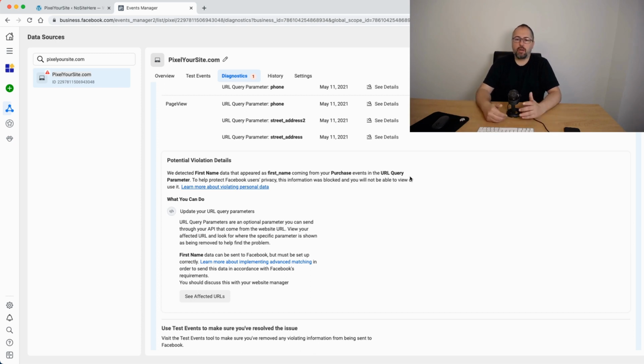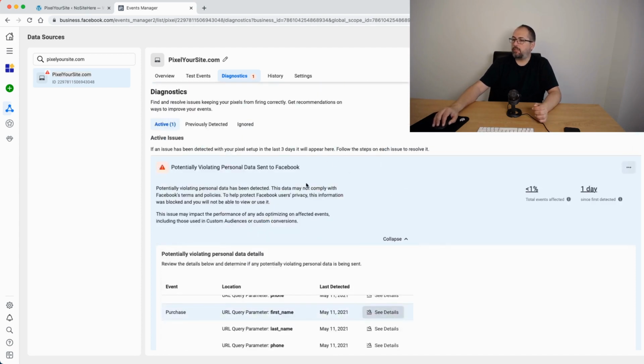The only solution would be to contact your payment processor and ask them not to use this kind of URLs with personal parameters included. Anyway, they will probably not respond, and we will be stuck with this. But the only consequence that I can see is that Facebook is actually removing these parameters, so you won't be able to see them and use them for custom audiences or custom conversions or anything like that. Other than that, there is nothing else. I don't think they will remove accounts or something like that because they remove the data, so you don't do anything bad with that data anyway.